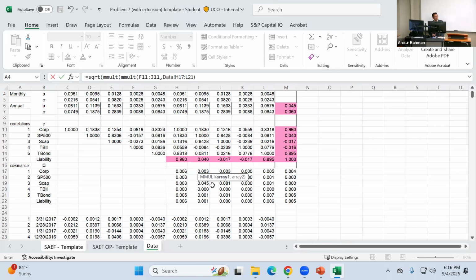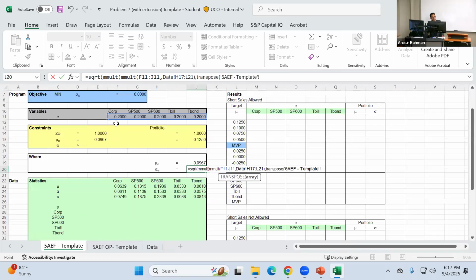And we have the second one now. The second one will be between this product, comma, transpose of, so transpose inverts the matrix. Come back here, take the weights. Close, close, close, 3 times.